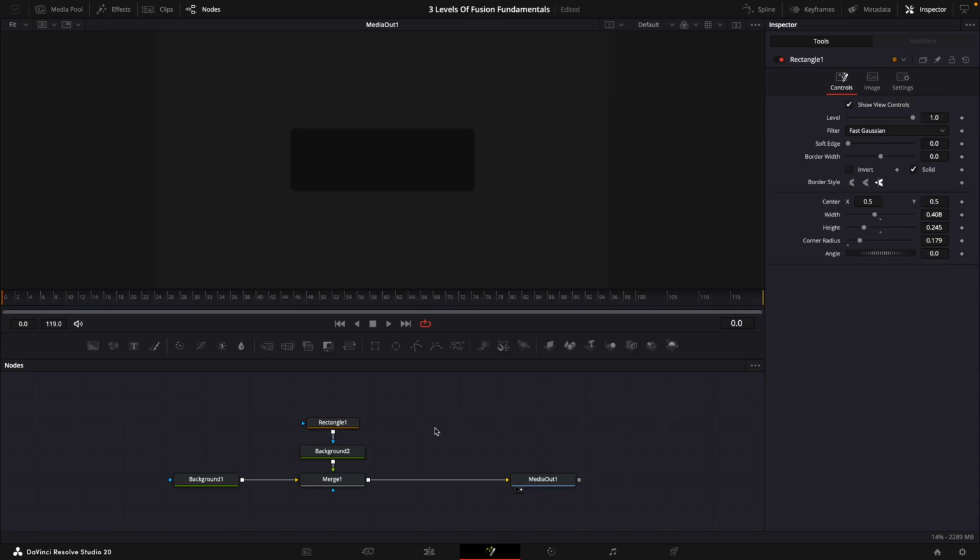Now this already looks like a node, but I want to take it one step further by adding borders to this. And we're going to use instance node for this. So select your rectangle, hit Command C, deselect your rectangle, and hit Command Shift and V. This will bring your instance node.